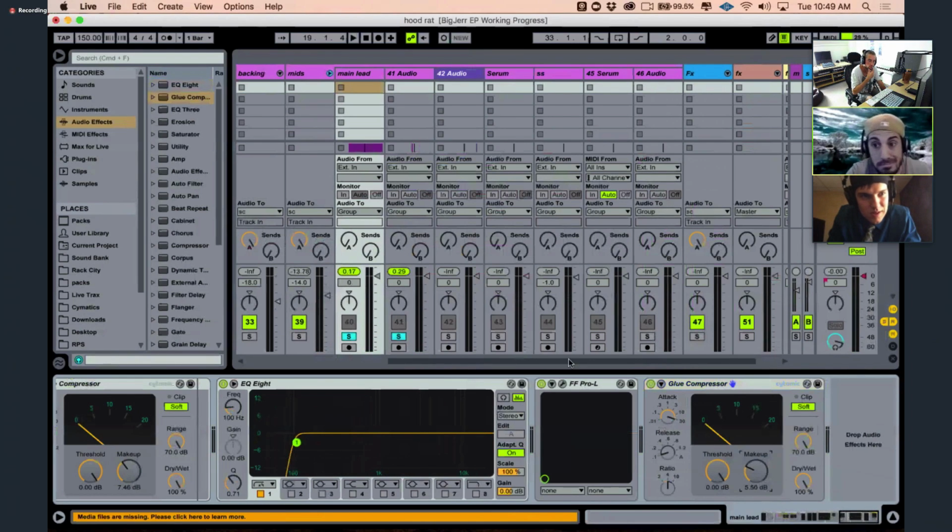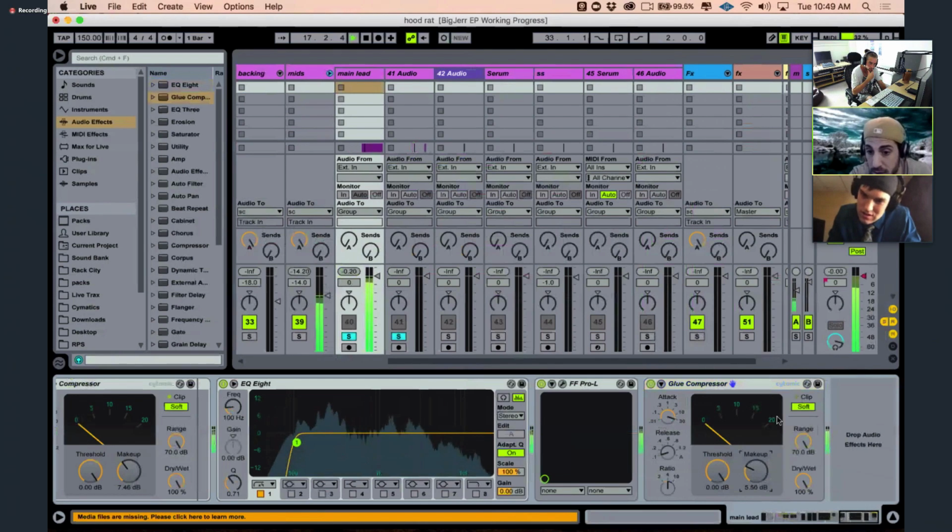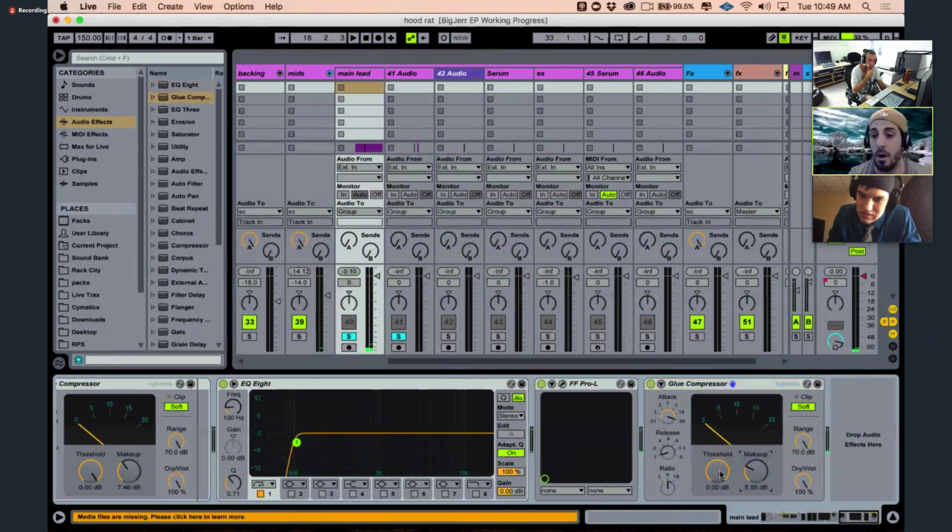over compressed because I'm not compressing it. Look again, no compression's happening, no reduction's happening at all. So I'm not using this as a compressor, really. I'm using this to both catch the peaks and influence a little bit more RMS energy up closer to the peak energy.